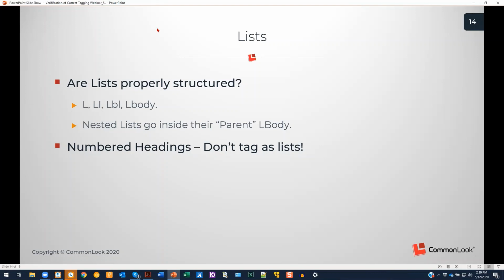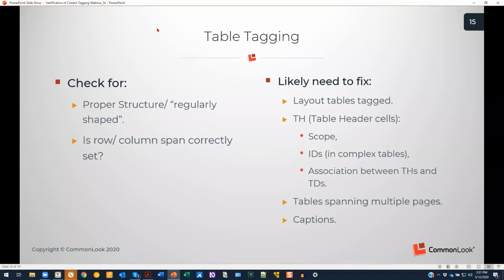And also important to keep in mind, oftentimes authors will number their headings. Easy to do in Word, for example, and then when you remove a section, conveniently the sections all renumber themselves. But we want to make sure that these numbered headings aren't getting tagged as lists, right? It's really just a heading 2 or heading 3 or whatever the case might be for your content. But don't tag your numbered headings necessarily as lists.